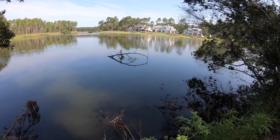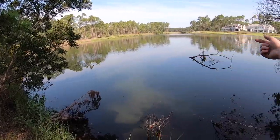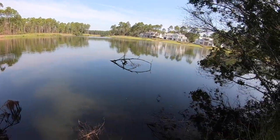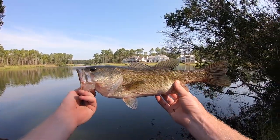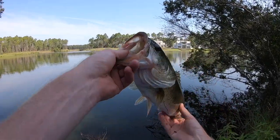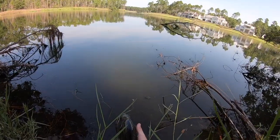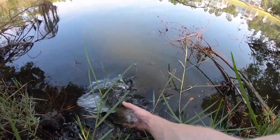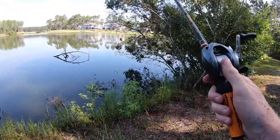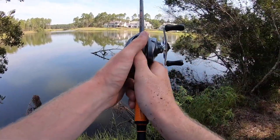I have no complaints. But if y'all are curious as to what these fish are on right here, there's actually a tree that runs that direction. It's like chopped down and it's just hanging out here. And they're just out in these branches, just hanging out, having a good time, waiting for something to swim by. And that is what I'm providing for them. Just a little jig to munch on. Let's go ahead and get you right back on in there, buddy. There she goes. Yes, maybe we can get another one off of this thing. That'd be something else. Three fish, one tree. I dig it.